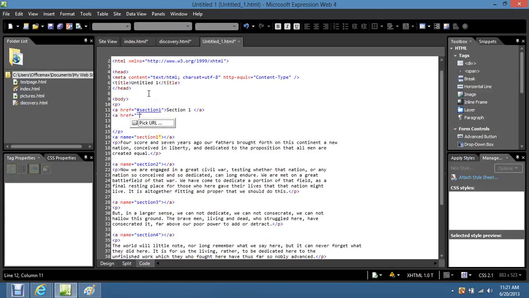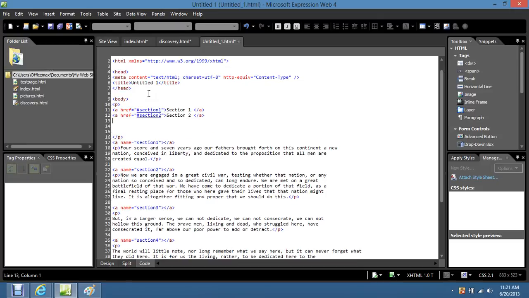Do it again for section 2. Remember, hashtag section 2. Notice my quotation marks. This is the first thing we've really needed that has dealt with quotation marks. Dealing with links, that is.